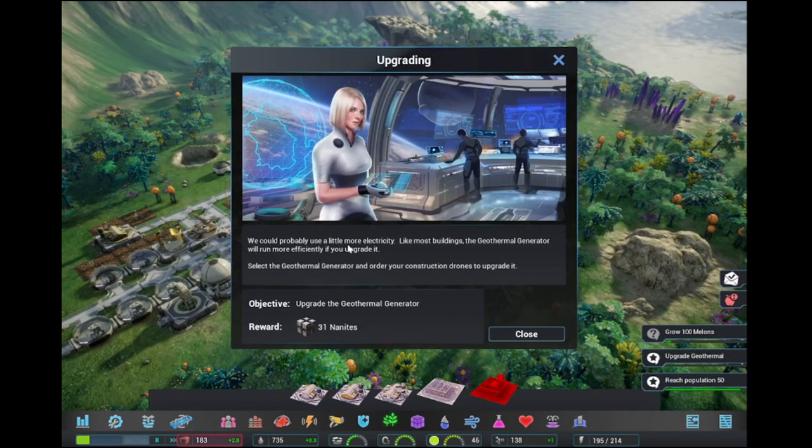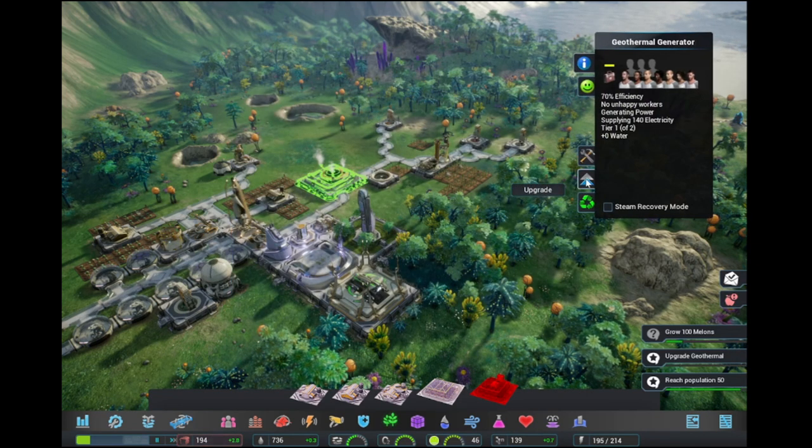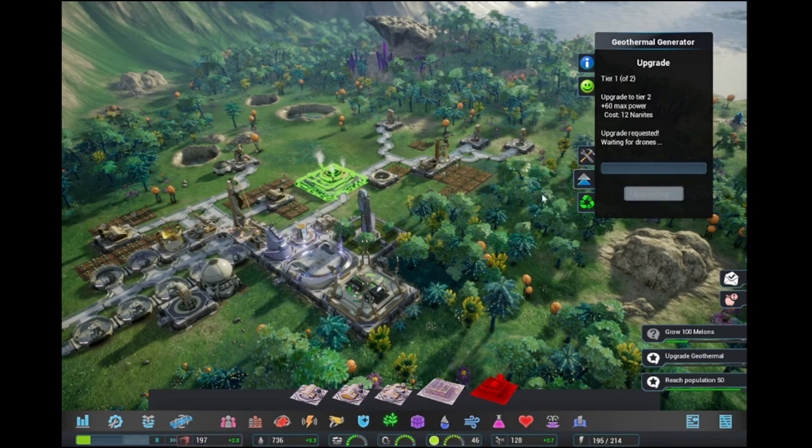We could probably use a little more electricity. The geothermal generator will run more if you upgrade it. Okay. I have to click. Oh, I can upgrade. Upgrade to 16 max power. Okay. Let's do it.